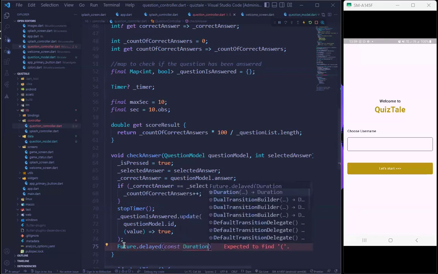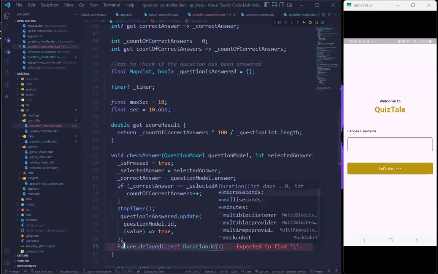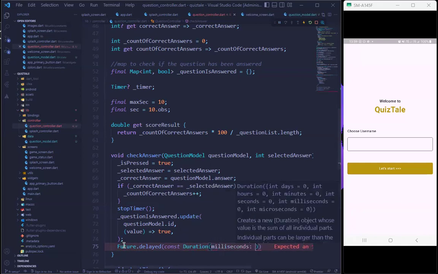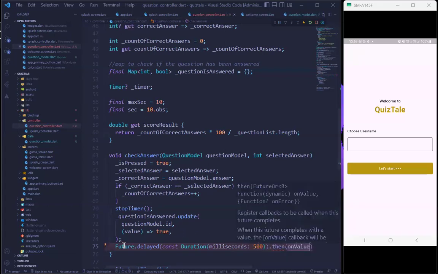So Duration. I'm going to use milliseconds, a bit faster, 500 milliseconds. So after that, what do we want to do? After this 500 milliseconds delay, we want to do something.